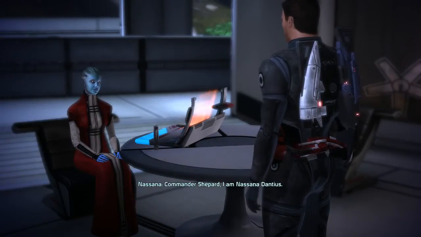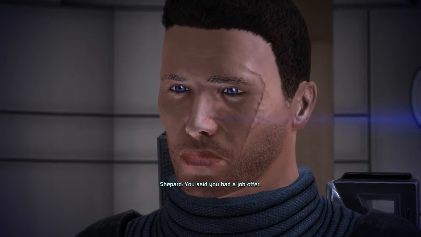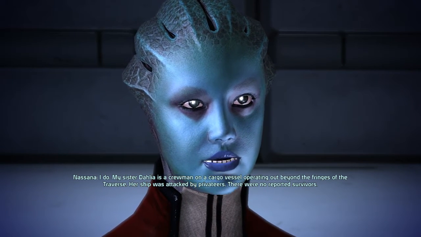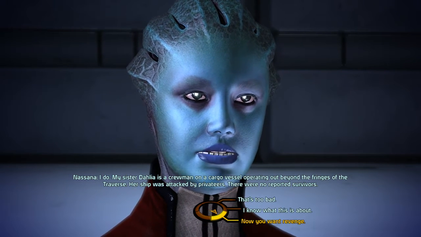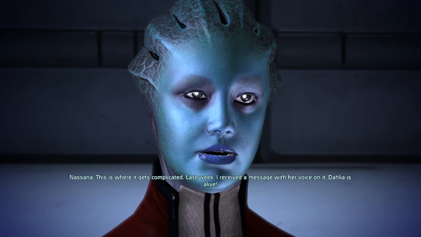Commander Shepard, I am Nasana Dantius. I see you got my message. You said you had a job offer. I do. My sister Dahlia is a crewman on a cargo vessel operating out beyond the fringes of the Traverse. Her ship was attacked by privateers. There were no reported survivors. You want me to hunt down the people who killed her? This is where it gets complicated.